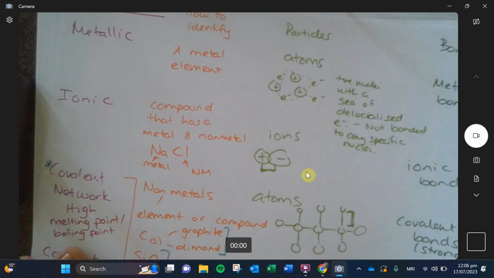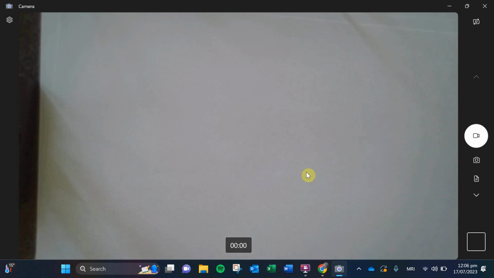The second thing to keep in mind about this question is they want you to now talk about the properties these solids have and why they have them. So it's really easy for people to get confused. So I'm going to make another summary table for you guys. So hopefully that avoids some of that confusion.